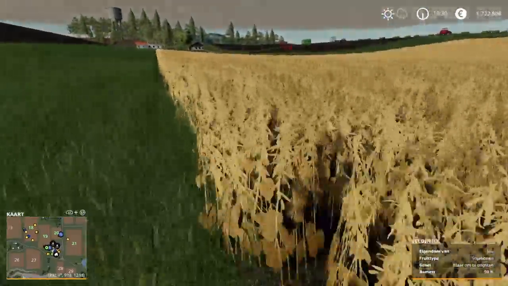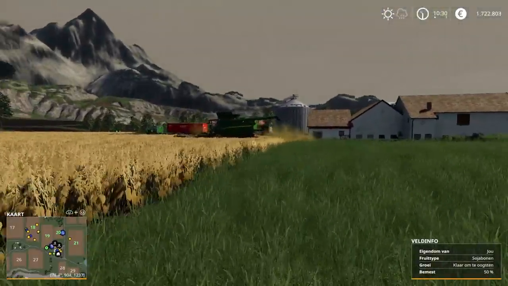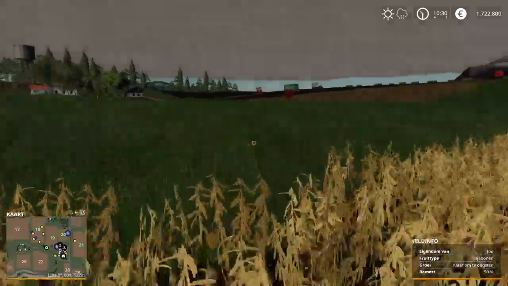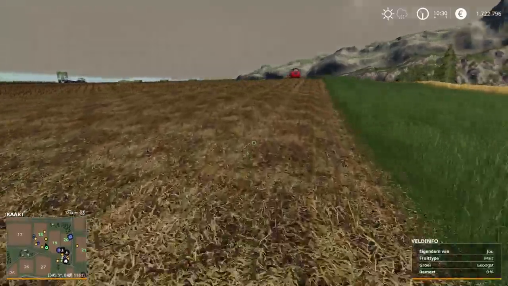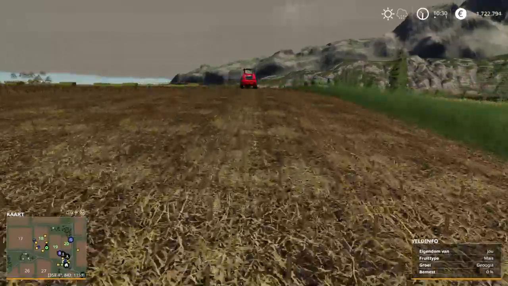But I am gonna show you guys, of course, how full I can get it and the lights in the evening, but not just now, because I want to do like 20 harvests. Let's see if I can do that. That means I think I can do that. That's a possibility. That means I'm gonna make 1 million today.